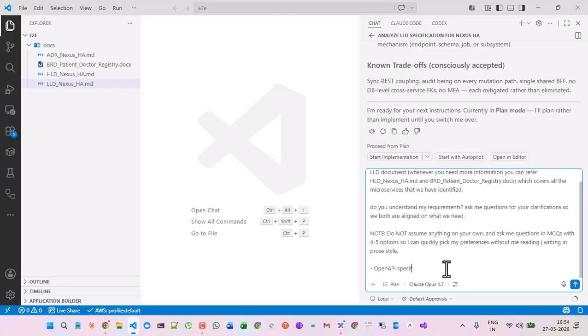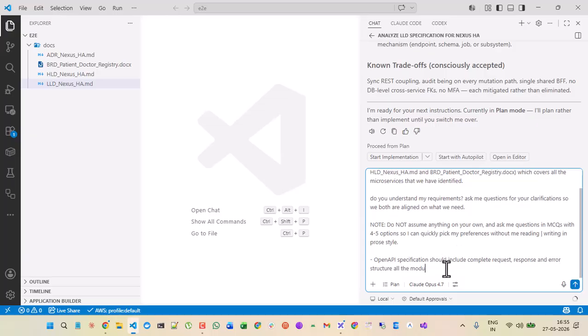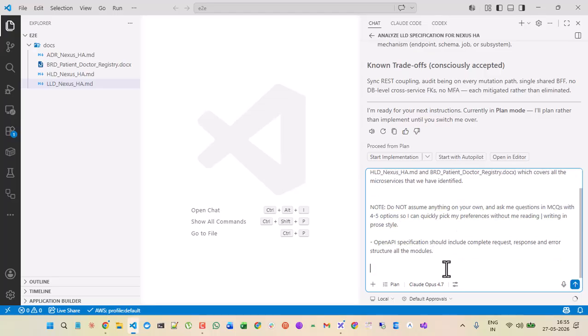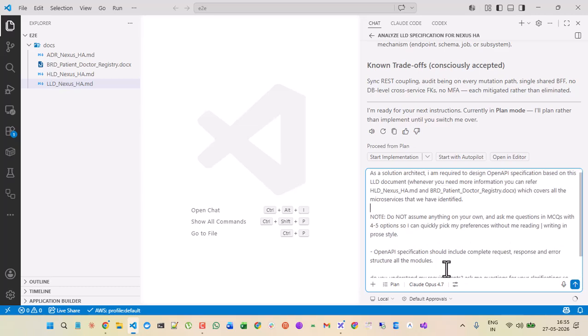OpenAPI specification should include the complete request, response, and error structure for all the modules. You keep this last. Go.